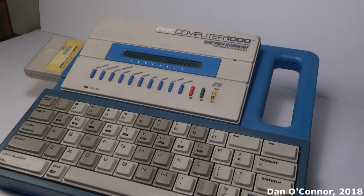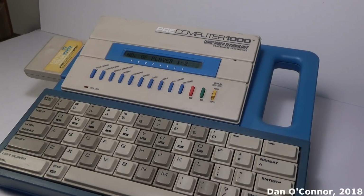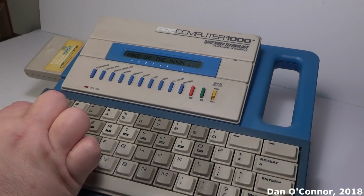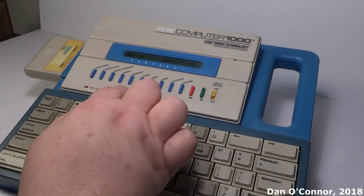Let's go to history. Select level 1 to 4. Number of players 1. Name the first man to walk on the moon, on the surface of the moon. So this is a 1988 machine, so there would have been plenty of knowledge for that. But let's say you had no idea. Well, let's say you wanted a hint first. Neil Armstrong. I don't know if they'll put an N or an A. A, so they want Armstrong. But let's say you didn't know that. Let's press answer. Okay, the answer is Armstrong. All right.